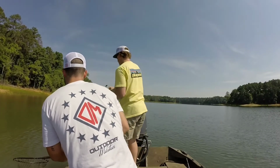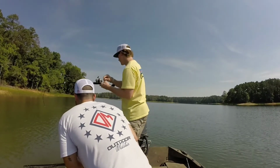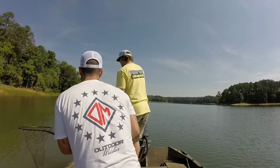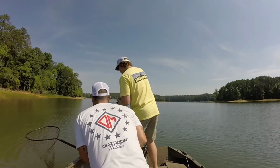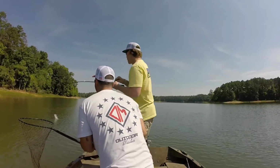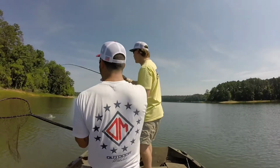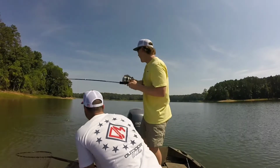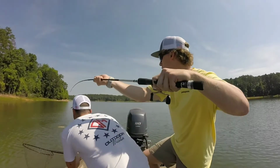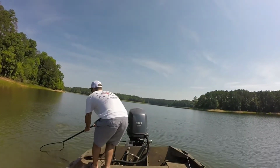Oh my gosh. I hope this is a largemouth. Oh, I think it is. Oh, it's a carp! I don't know what that is! It's a carp, son! Don't let him break, just get him over here. Yeah, just walk him over here. I told you I seen something damn moving.